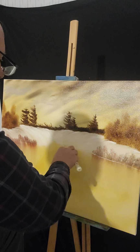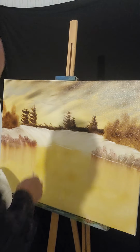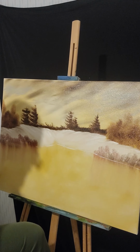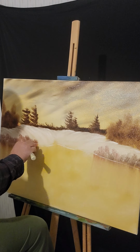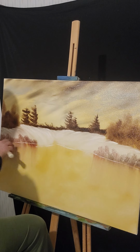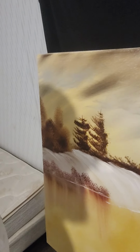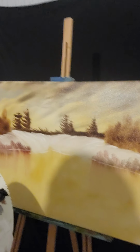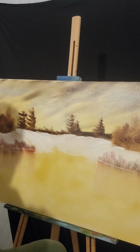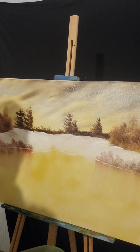Maybe there's a little water line in here. Let's cut a little water line. Just kind of put that knife and cut down on the edge. I don't know whether you can see that or not. I'll zoom in so you can see. See that little edge that we got on there? Kind of looks like it's down at the water's edge. Gives it some depth and pushes all that back.